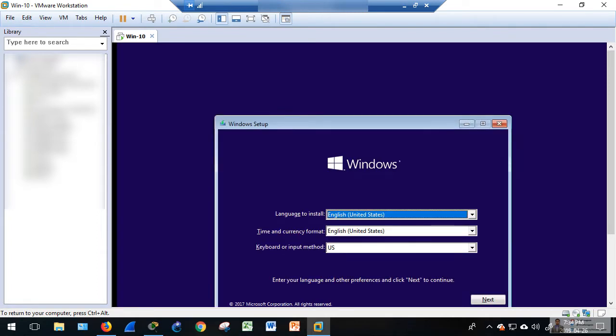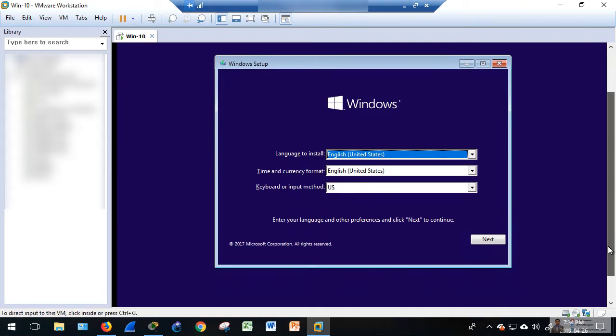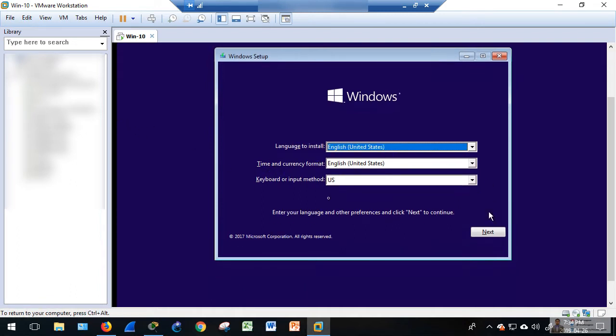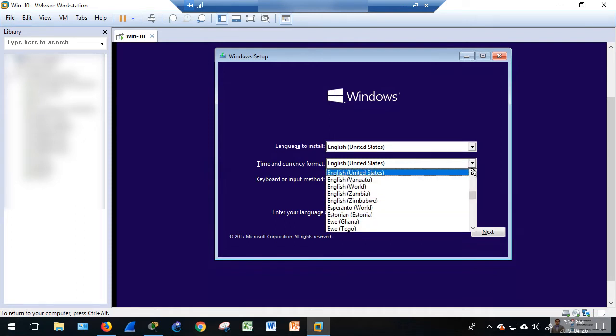Okay. On the screen we're going to choose the language to install and the time and currency format. We're going to leave that language to install as English US. We're going to change the time and currency format to English Canada.